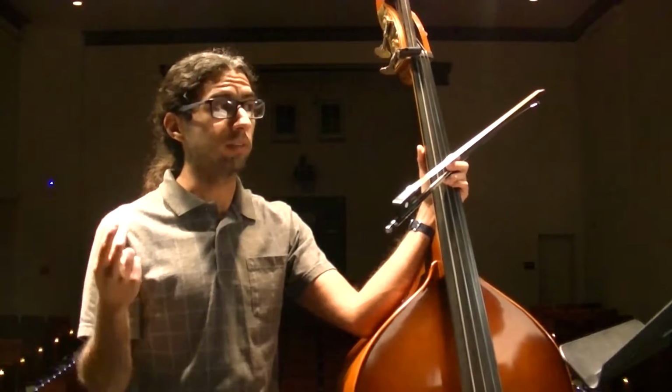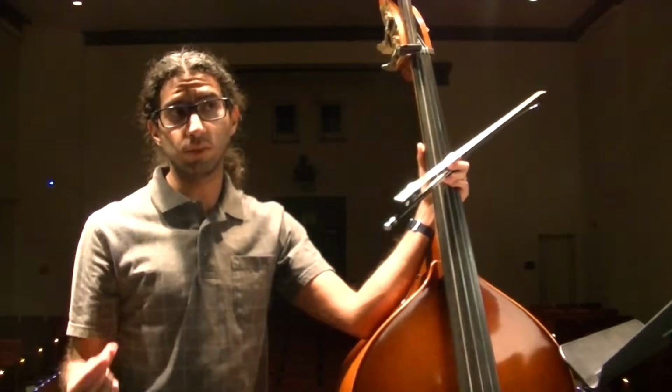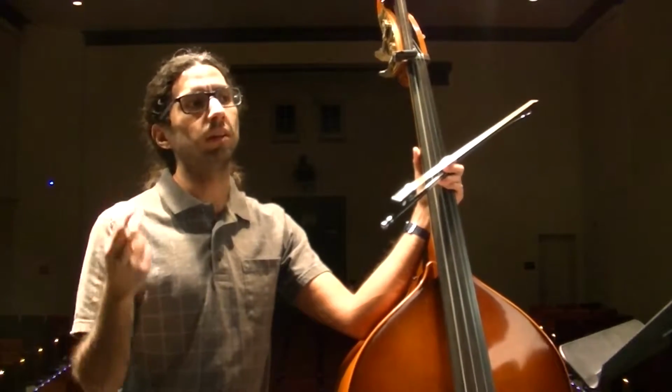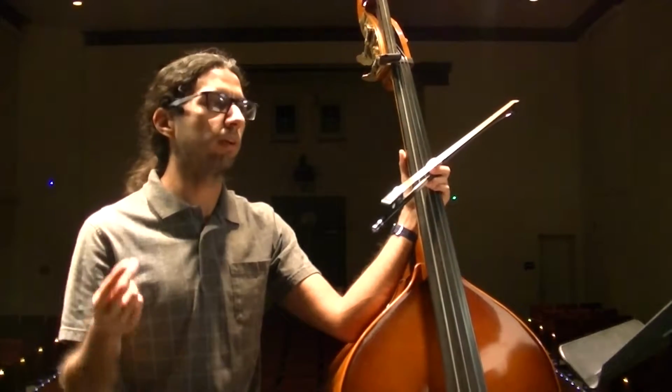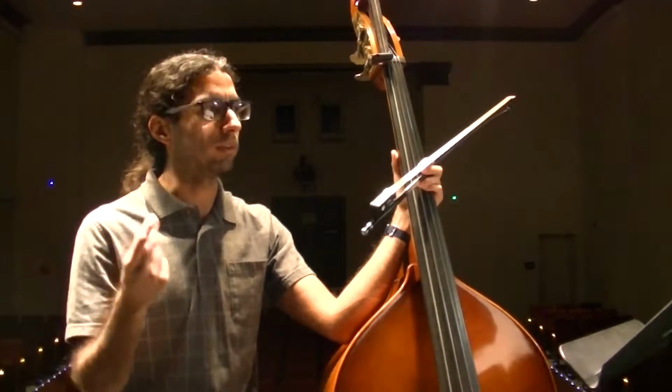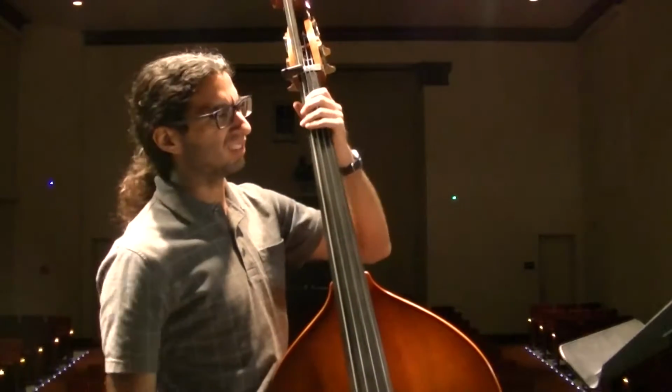1, 2, 3, 4, lolly. 1, 2, 3, 4, lolly. So the fourth beat is going to be an eighth note longer. So if you think in your head, 1 and 2 and 3 and 4 lolly, 1 and 2 and 3 and 4 lolly, you basically get the main rhythm of this entire piece.